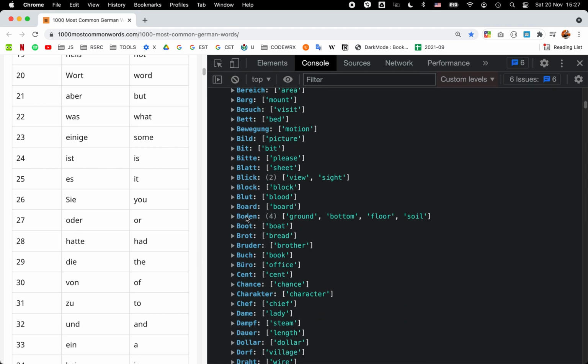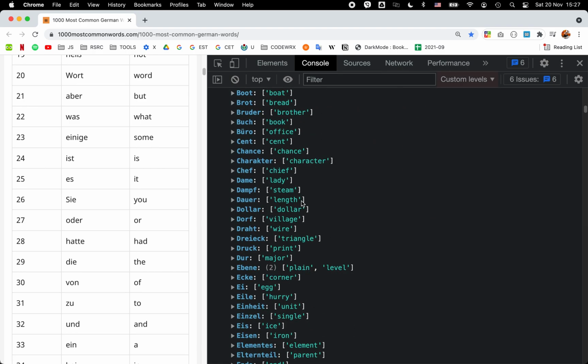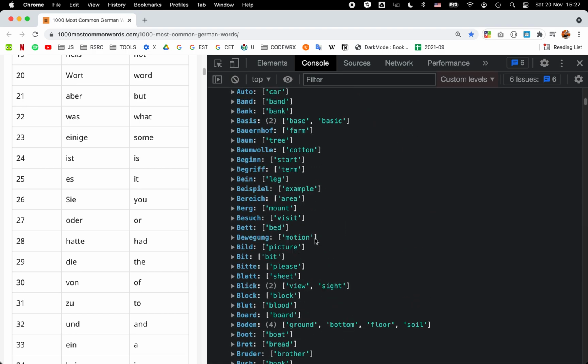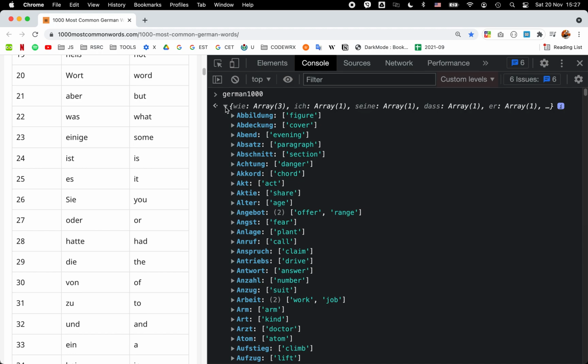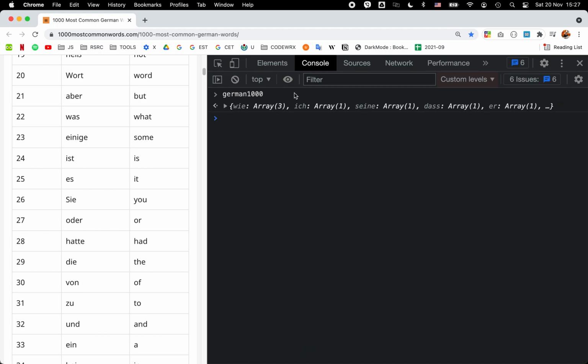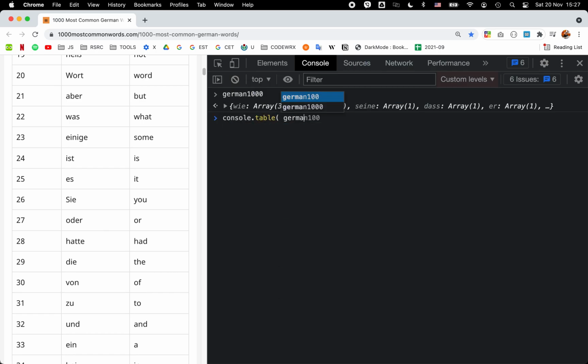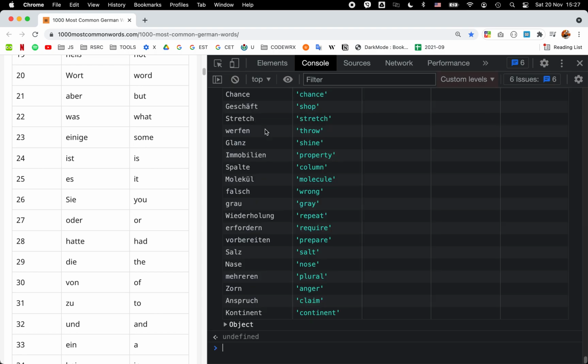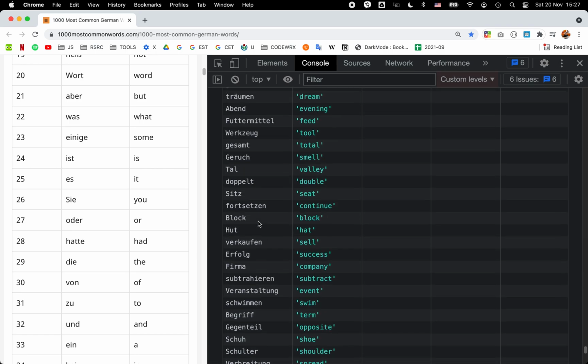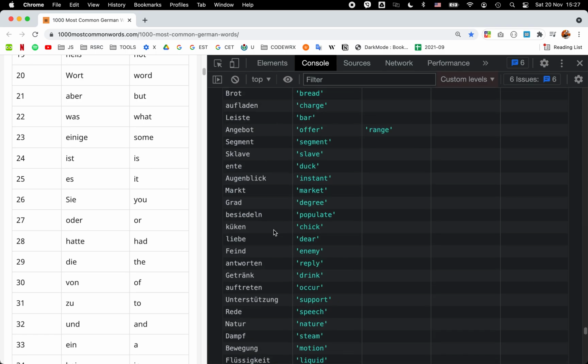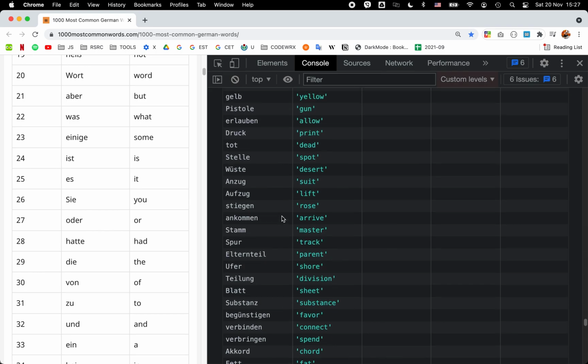So we're filling here the missing parts. But there's another nicer way to view a structure like this in the console. I can use the table. And now I have the table, which is a much nicer and cleaner format, and I can see the words and their associated English words.